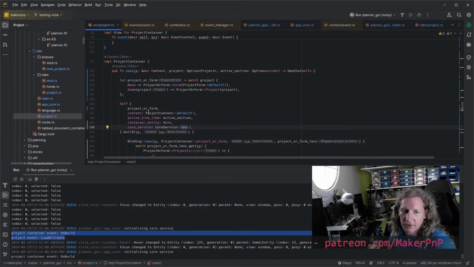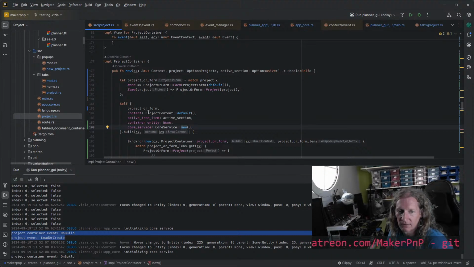I think what I need to do is do a commit with all this sort of work in progress code in it, then look at the logs from before to see if the containers were being rebuilt before when we switched tabs or not.